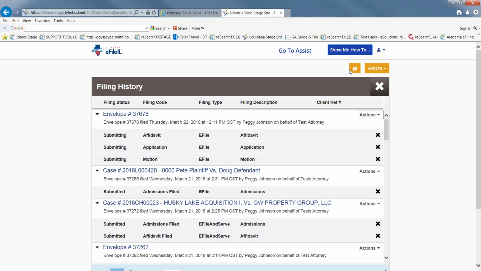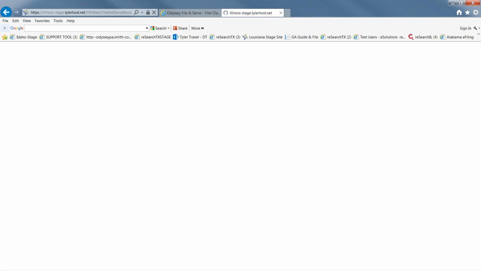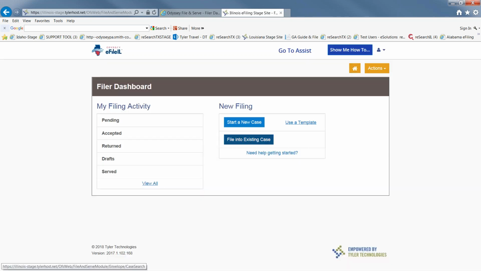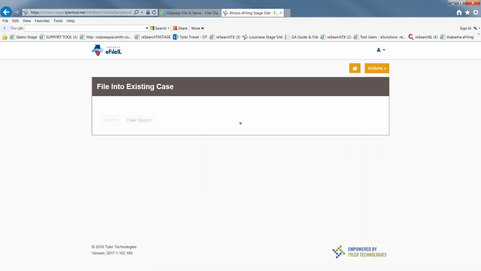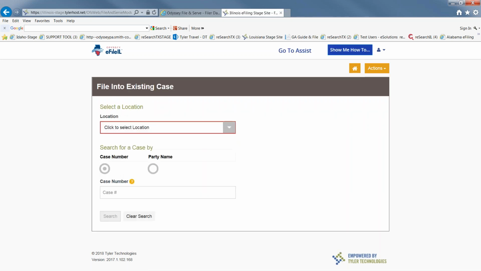Well, now let's click on Start a New Case. File into Existing Case. So this means that I have a case number, but I've never filed into it before.